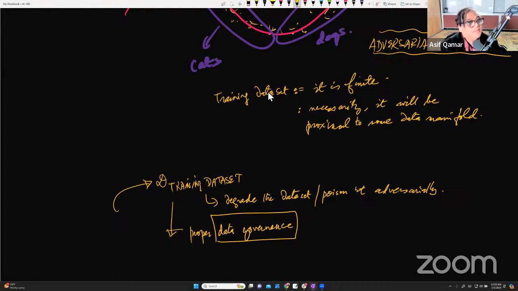Therefore, if you want them to do the right thing and pick up the right behavior, right prediction behavior or task or abilities, you need to expose them to only the right data, which means the data lineage should always be maintained. Proper data governance and lineage. Lineage is part of it. The data cleansing is part of it.